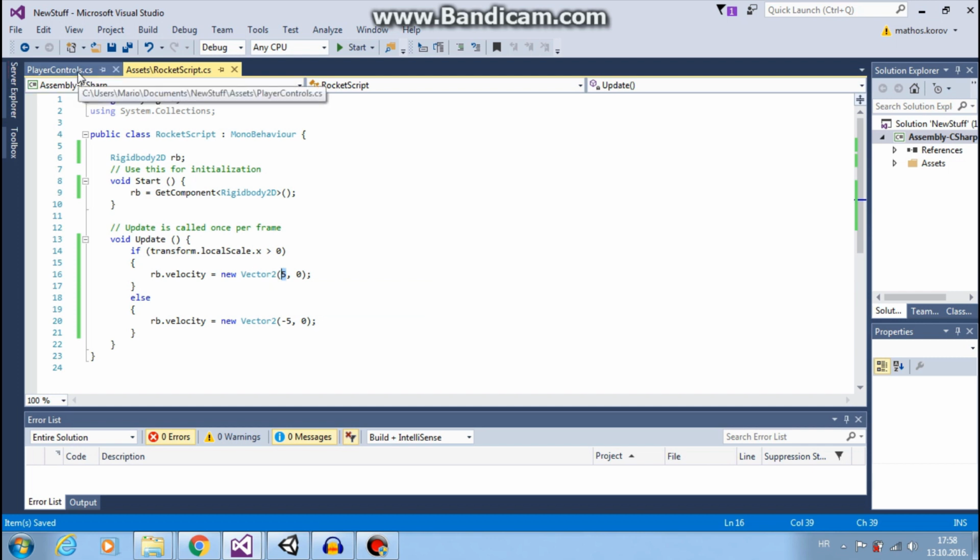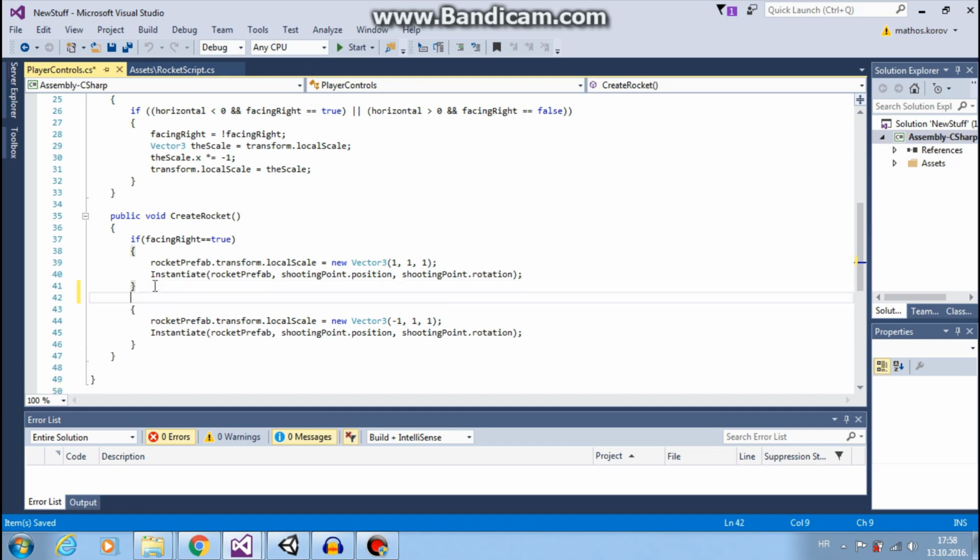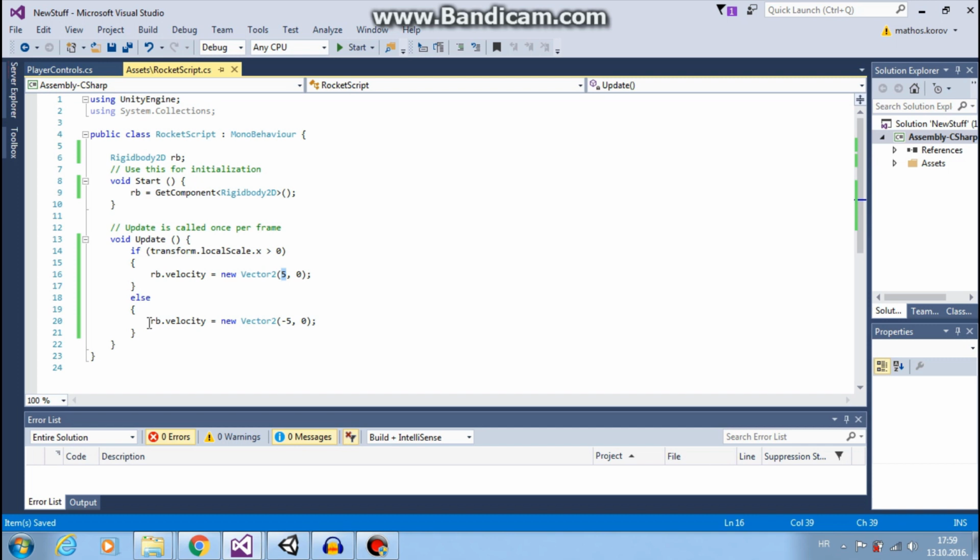And sorry, we need here else. And if we are not facing right, then we will set our local scale of our rocket to negative -1. Then we will set velocity to negative value, and it will go to the left. So I think this should work. Let's try it.